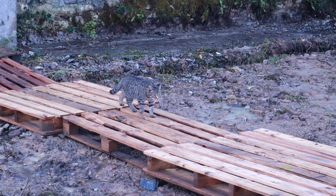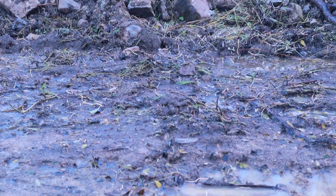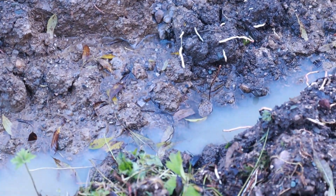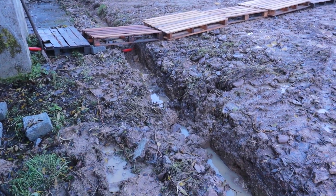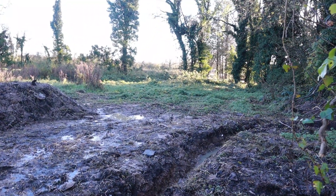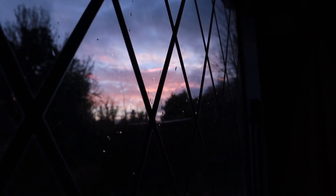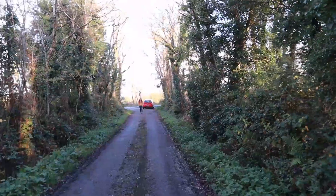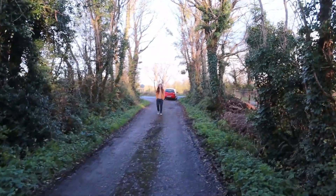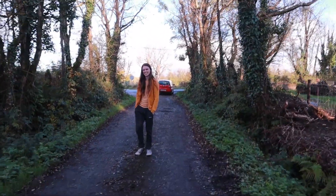Things are moving along nicely despite my very slow recovery and some really appalling weather. At time of filming — the day before this video goes out — we've got a yellow weather warning in place and the mobile home is rocking like a ship on the high seas. But we're much better prepared for winter than we were a month ago and it's full steam ahead as far as renovations are concerned. Sorry I only managed one video for Ditchoween slash Halloween slash Samhain this year — we obviously have more on our minds this year than the celebration of Samhain, which I usually love and put a lot of energy into.